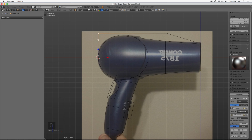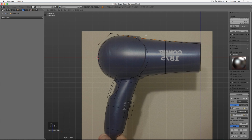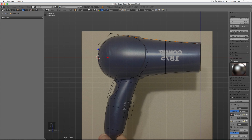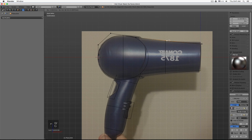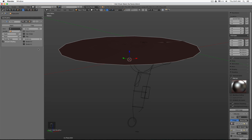Tangency I want to maintain, so this one will remain there. Maybe 1 point there. Let's subdivide this one, 1 point to there. Here another subdivide, a point to there. And this one maybe I snap to there. Okay, good. So this is just an outline, very basic. And now we can, for example, screw this.